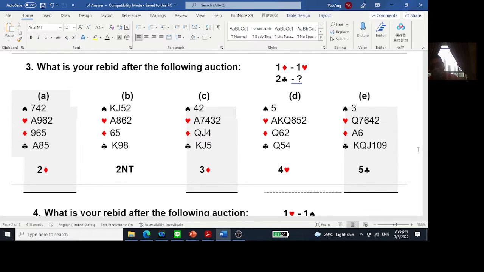You cannot bid 2 spades here because usually when partner bids this way, he's denying 4-card spades. If you got 4-card spades, you'll bid 1 diamond, 1 heart, 1 spade. If you bid 2 clubs, he says he doesn't have 4-card spades. So my answer will be 2 no trump.